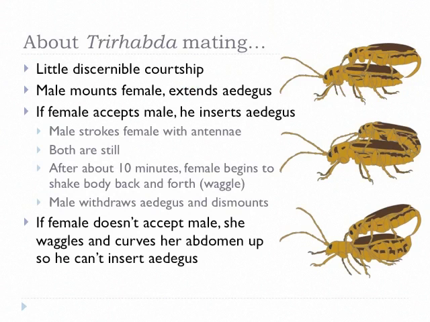Now, if the female doesn't accept the male, she curves up the tip of her abdomen. In this drawing, you can see how her abdomen is curved up, and he actually can't insert his aedeagus. So she controls whether he's successful at mating or not. Then she waggles her body back and forth really hard. People who have studied other beetle species in this genus say that the female is trying to dislodge the male. In other species, apparently the female is able to dislodge the male very quickly, just a couple of minutes. In this species, I had one pair that went on for 4 hours. So these guys really cannot take a hint.